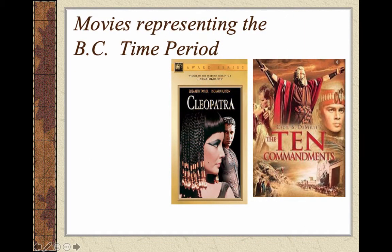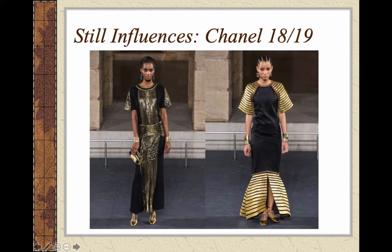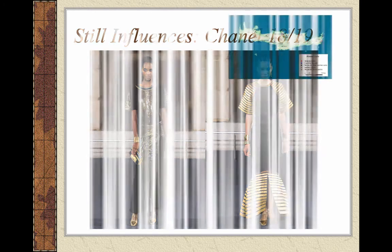If you want to see really good Egyptian costumes in film, watch Cleopatra with Elizabeth Taylor and Richard Burton — the hair, makeup, wigs, and clothing are done very well. Also, The Ten Commandments with Charlton Heston has wonderful costumes for the Egyptian period. You can also see modern interpretations all the time — a lot with black and gold and metallics. For example, Chanel has shown strong Egyptian influence, and you'll see that from many high-end designers.